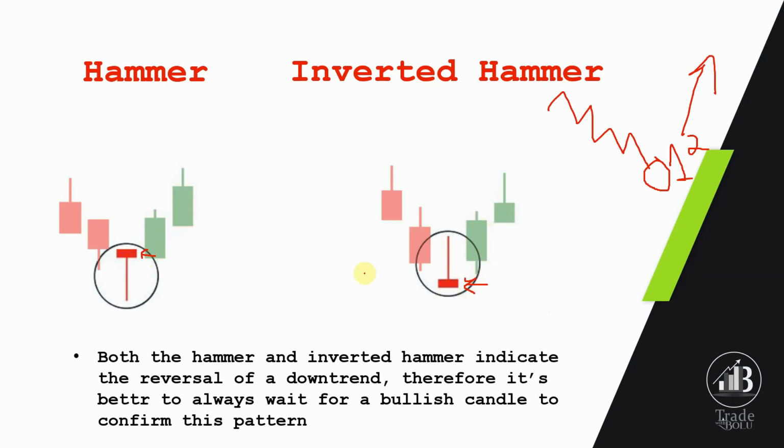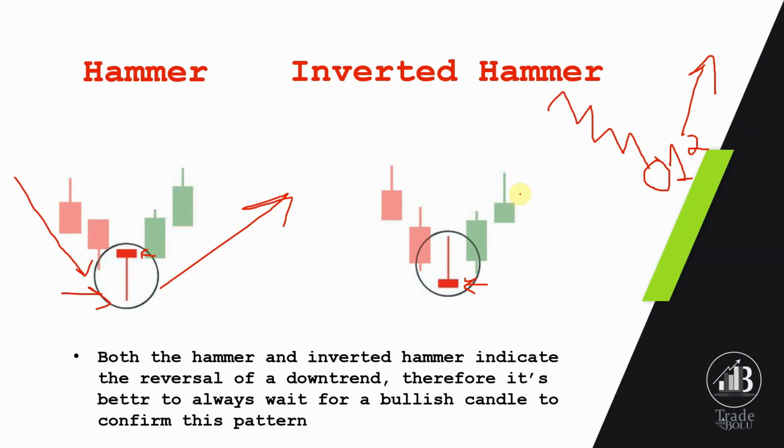So you have them after two bearish candles in a downtrend. You have two bearish candles, then your candlestick pattern. The whole thing is your candlestick pattern, but you have a trigger. This is your trigger, actually, I would say. So this is your hammer, your candlestick pattern here, and then you have the expected uptrend follow. But remember, to confirm this pattern, you have to have a bullish candle after that, or even better two bullish candles, to confirm that yes, it is a hammer or an inverted hammer. So that's super important.